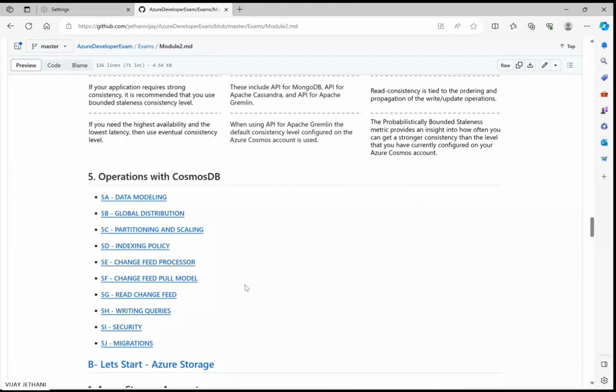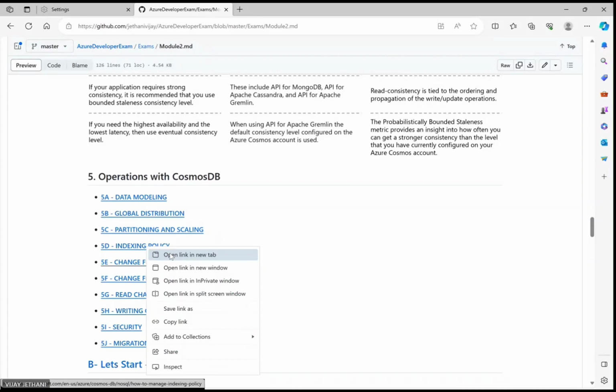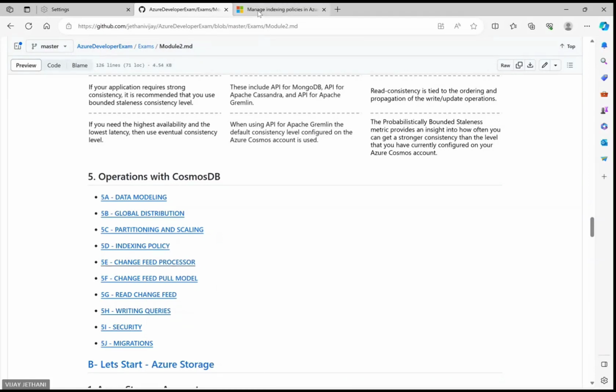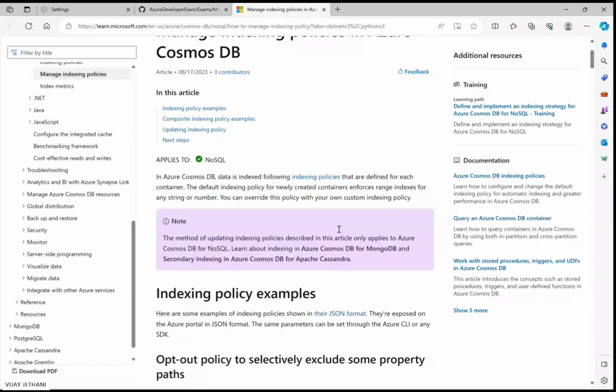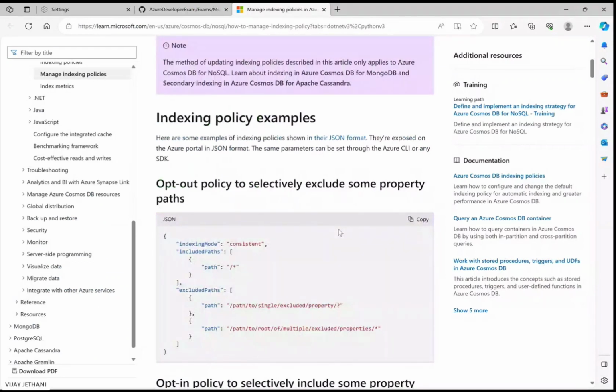Okay, so this was for partitioning and scaling. Now coming to indexing. What is the use of indexing? A simple example: the way you have a logical partition, we should also have some kind of indexing set so that we can easily search the data within those respective semi-structured data containers, right? You should include something and exclude something that we don't want, so that it will be easy to scan through the complete bigger document in no time.